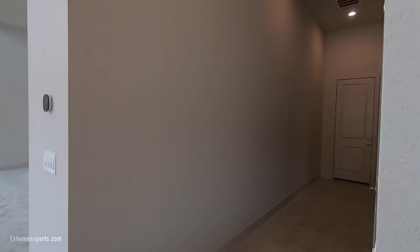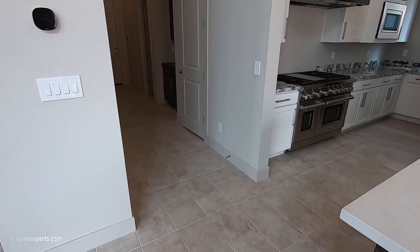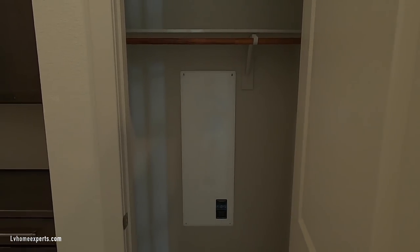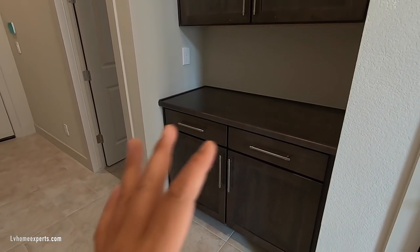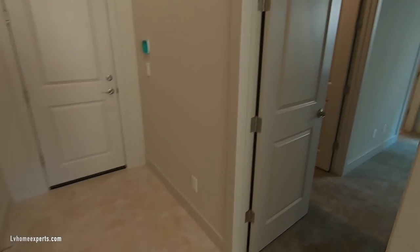Standard orange peel texture with a light knockdown finish, straight-edge cornering, and six-inch straight-edge baseboards throughout. You have dual doors here, and here's your audio/video smart panel box — it's 48 inches, so you'll be able to fit a lot in there. Looks like there's a security box too. No exhaust fan — I would definitely add one. You have 12x24 porcelain tile with a 3/16-inch grout joint.